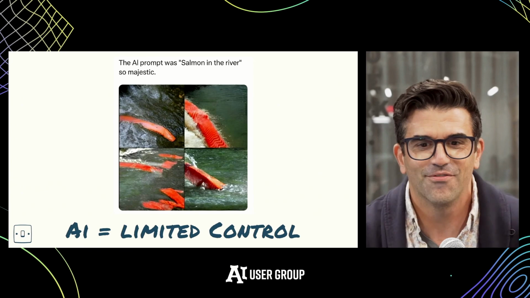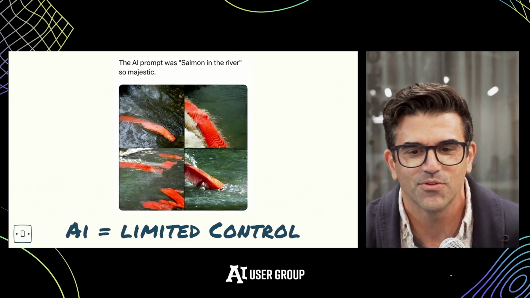Here's, for those that can't read it, an AI prompt of salmon in the river, and that's exactly what it is. And so for me, as a creative individual, the idea of just using text prompts to generate the images that I'm trying to create in my creative solution, it doesn't work for me. I'm a very visual person.